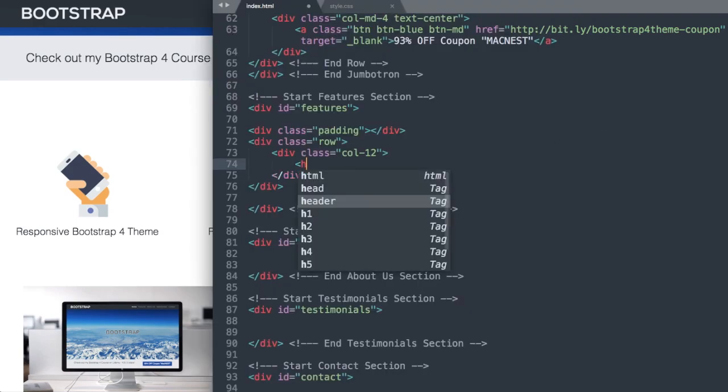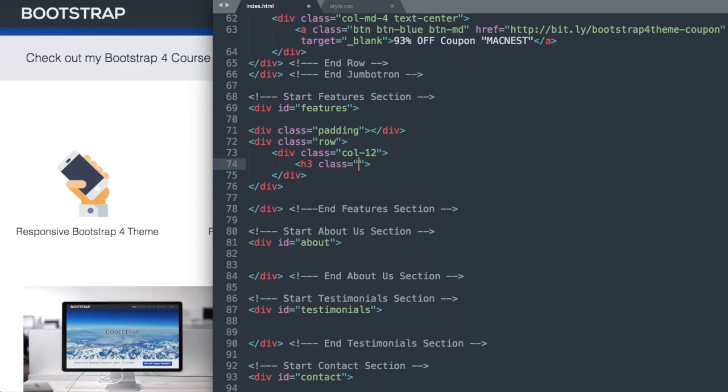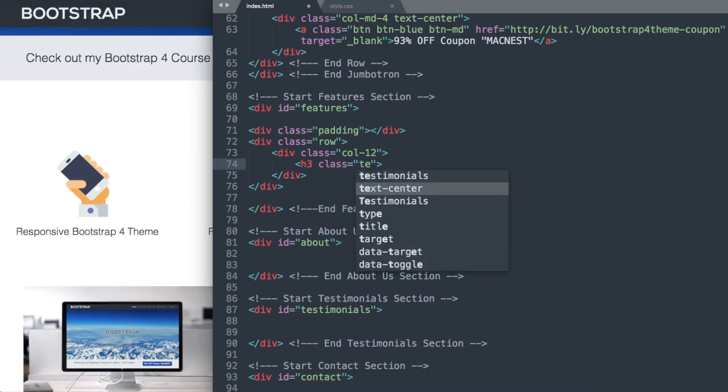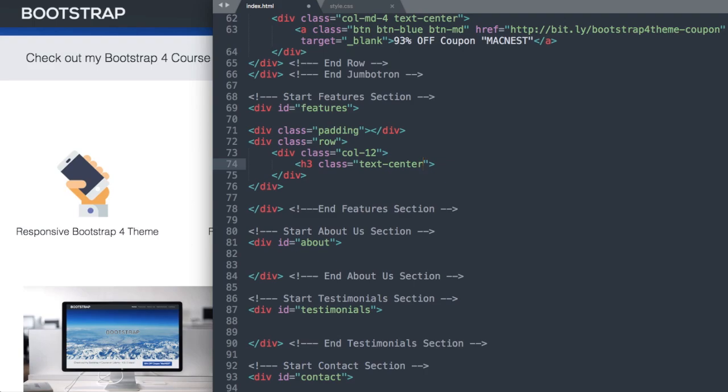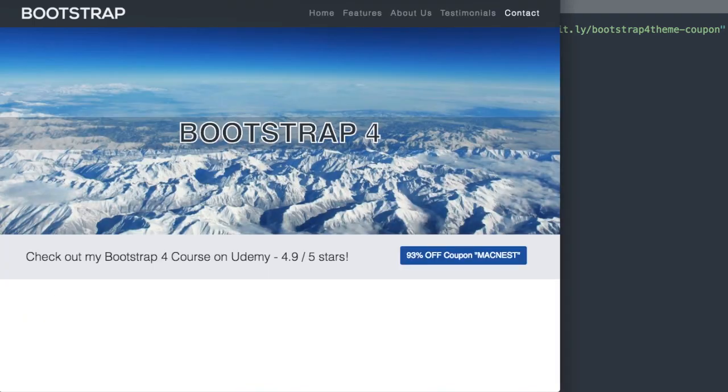Alright, so inside of that we'll add a heading 3, and we're just going to say h3 class text-center to center it on the page, and then let's just say features. Okay, now if we refresh, there we have our features text.